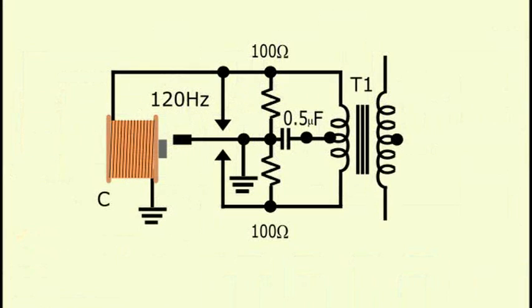A transformer could be used, as long as a switching device is added for reversing the battery terminals going to the primary of the transformer in order to simulate an alternating current, so the transformer can work. This switching device is called a vibrator. Let's first watch its operation in slow motion.